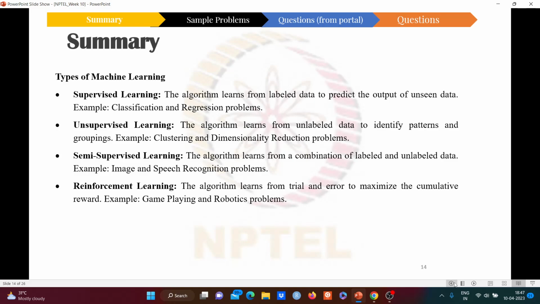Speech recognition and image classification are examples. The final type is reinforcement learning, which involves training a machine learning model to learn from trial and error to maximize a reward signal. The algorithm learns to take actions in an environment to maximize the cumulative reward over time.